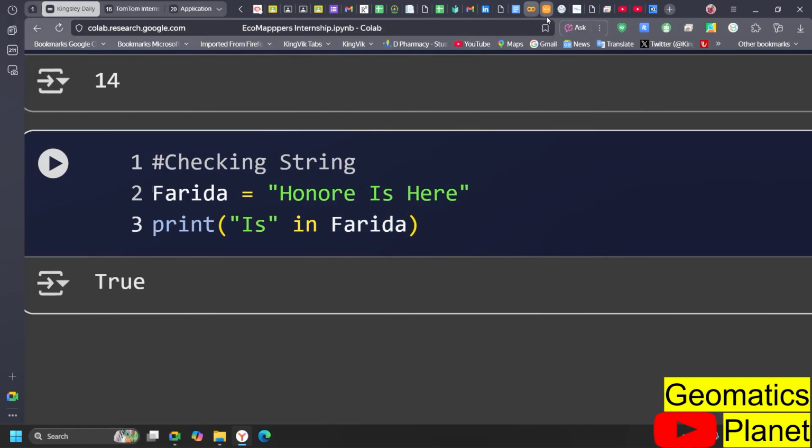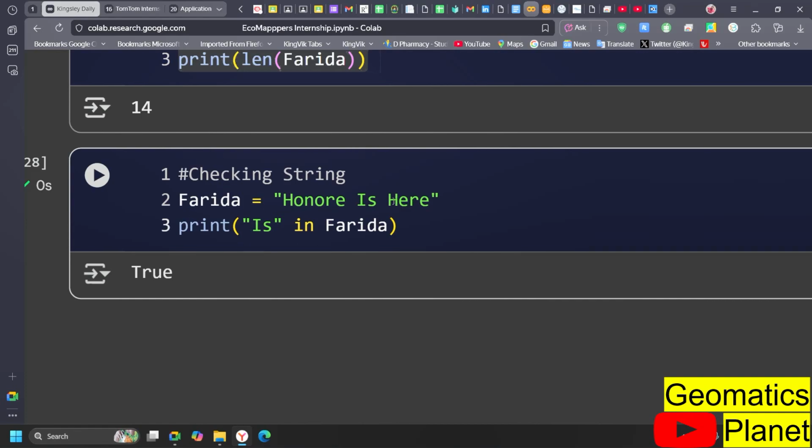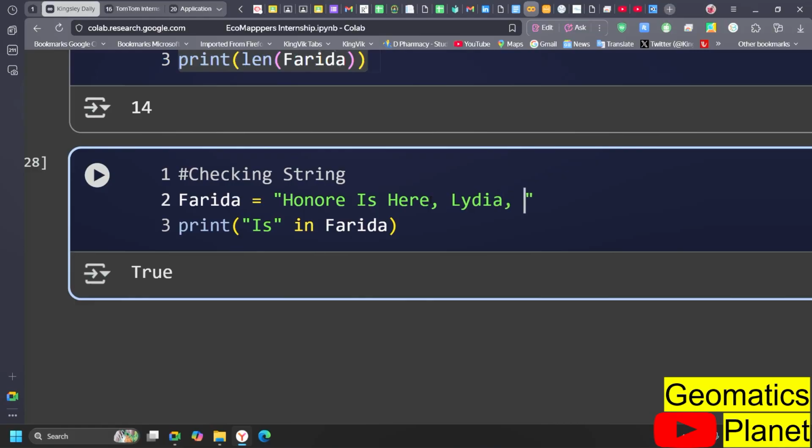So what it means is that if you have a long text that you write, it can be as long as it wants, and you can use this to find whether those things are inside there. Like I can put Lydia, I can put Balaka, I can put Leonsu, I can put anybody's name inside here.